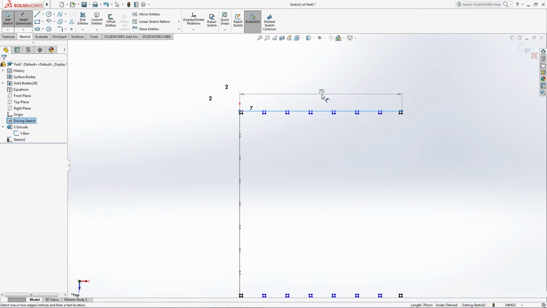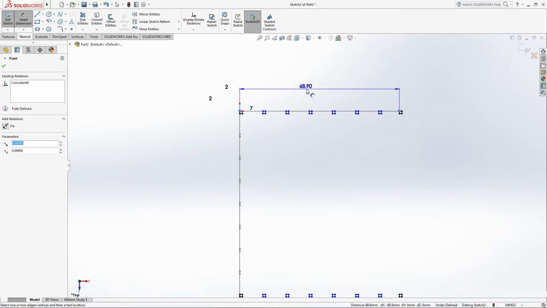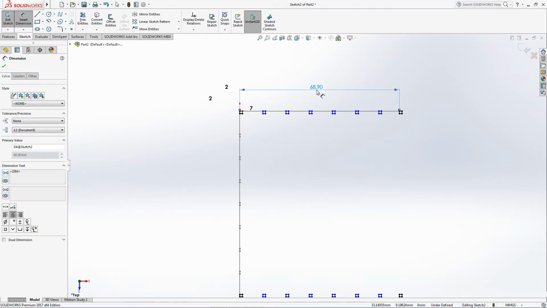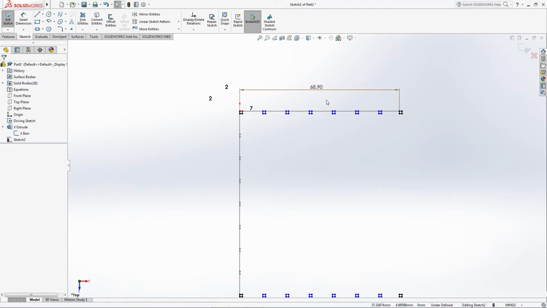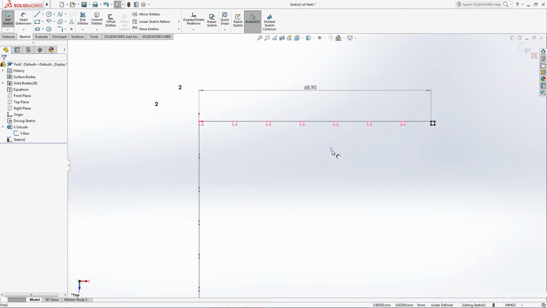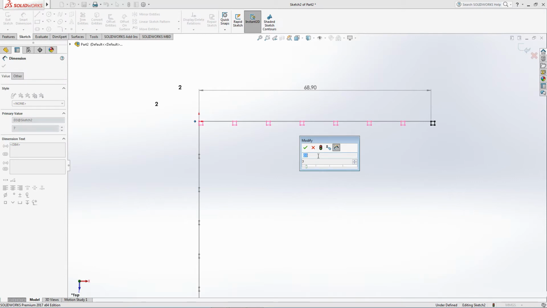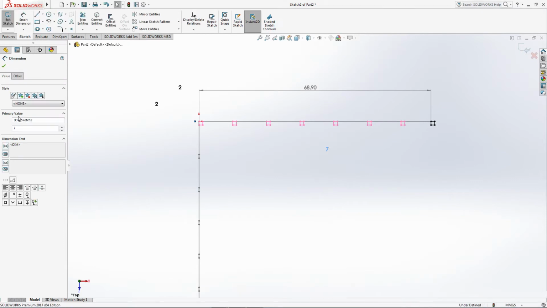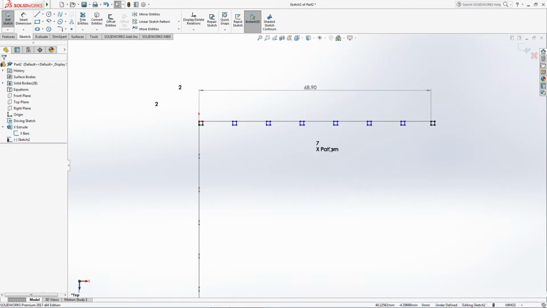Oh, that's not what I wanted. I want this dimension right there. But again, it's driven. Put this over here. This is going to be, again, X pattern. But it's not going to actually change the name. X pattern. Cool.